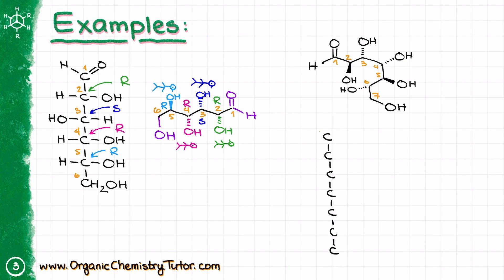My next step is to draw the Fischer projection stem — the fish bones, if you like. So I have my carbon number one, two, three, four, five, six, and seven, and I will number them right away. Carbon number one is an aldehyde functional group, so I draw that right away. Carbon number seven is CH2OH, so I draw that right away as well. Now I have two atoms out of the way and only need to worry about the other five. Take a few moments, either use R/S stereodescriptors or float around the molecule, and try to see which directions your OHs and Hs go in the Fischer projection.